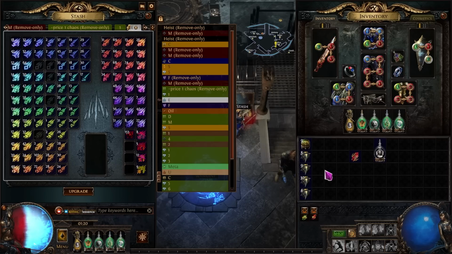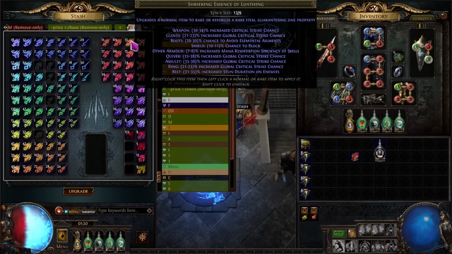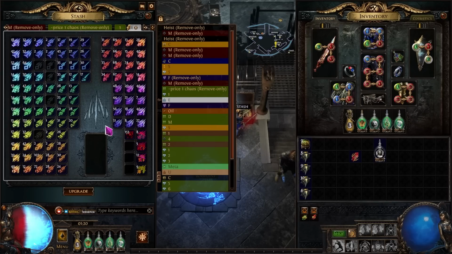All of this will be in the description if you want a written out version of how to corrupt things. It might take you a little bit to memorize, but after you do maybe 10, 20 maps, it should come pretty easily to you and you shouldn't really have to think too much about it. As long as you're getting the purple ones, as long as you're getting greed, as long as you're getting loathing, that's all you need to do. The rest of it doesn't really matter. It's just those 3 cases will substantially increase your profitability.